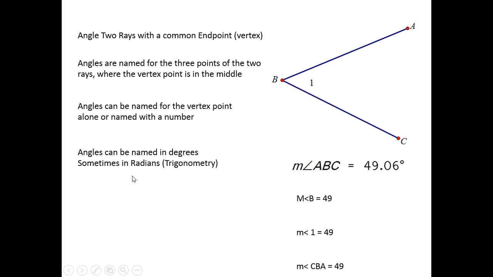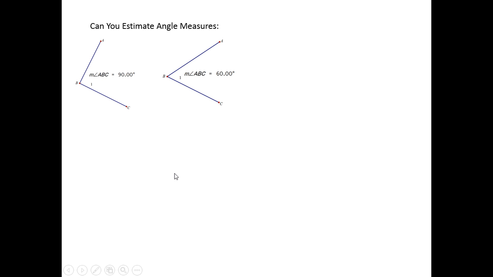Naming angles usually is in degrees. Next year, in Algebra 2, you'll talk about naming angles in radian measure, not to be worried about now, okay? Estimating angles, you should be able to spot estimate things like 90, 60, 30, and 45, okay? You should be able to get a rough estimate of what those angle sizes look like. Obviously, 90 is perpendicular, and of course half of that is 45, and then maybe a third of that is 30. You should be able to eyeball estimate.